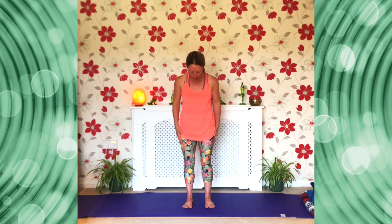So what you can do is your feet can be hip distance apart from here, feet facing forward. And then what you're going to do is your hands, fingers going to come to the tops of the shoulders. And if at all possible, fingers are pointing forward and your thumbs pointing back. If that's not possible, you could just put them on there. That's absolutely fine as well. And then we don't want to lift the elbows too high. It's all going to stay at shoulder height.